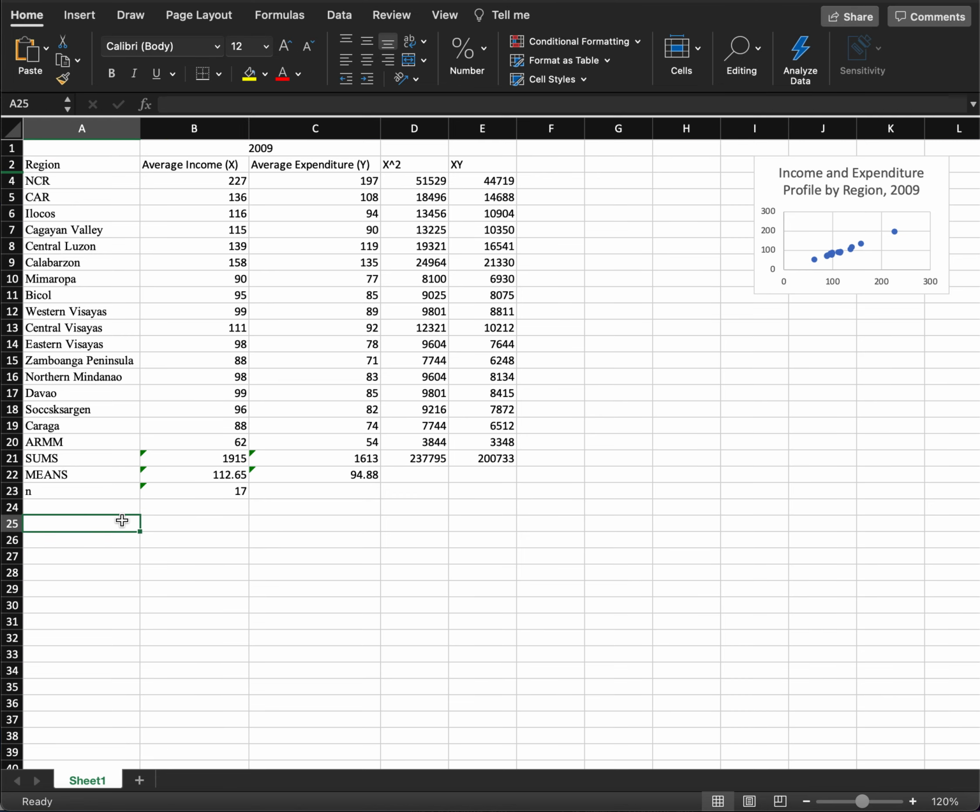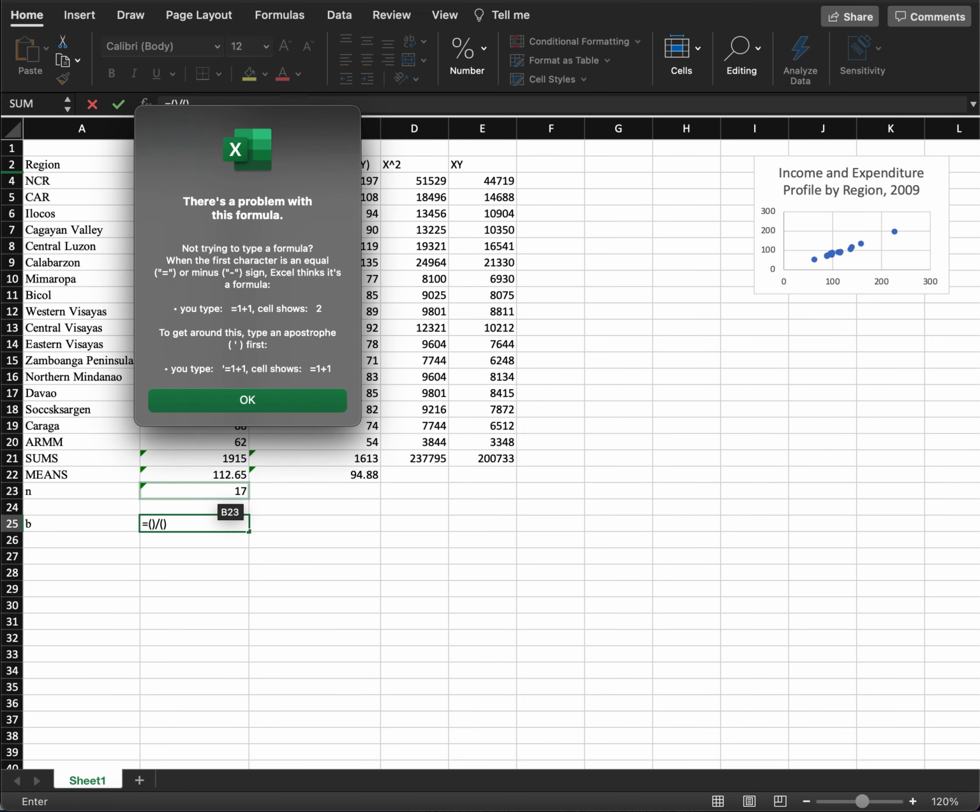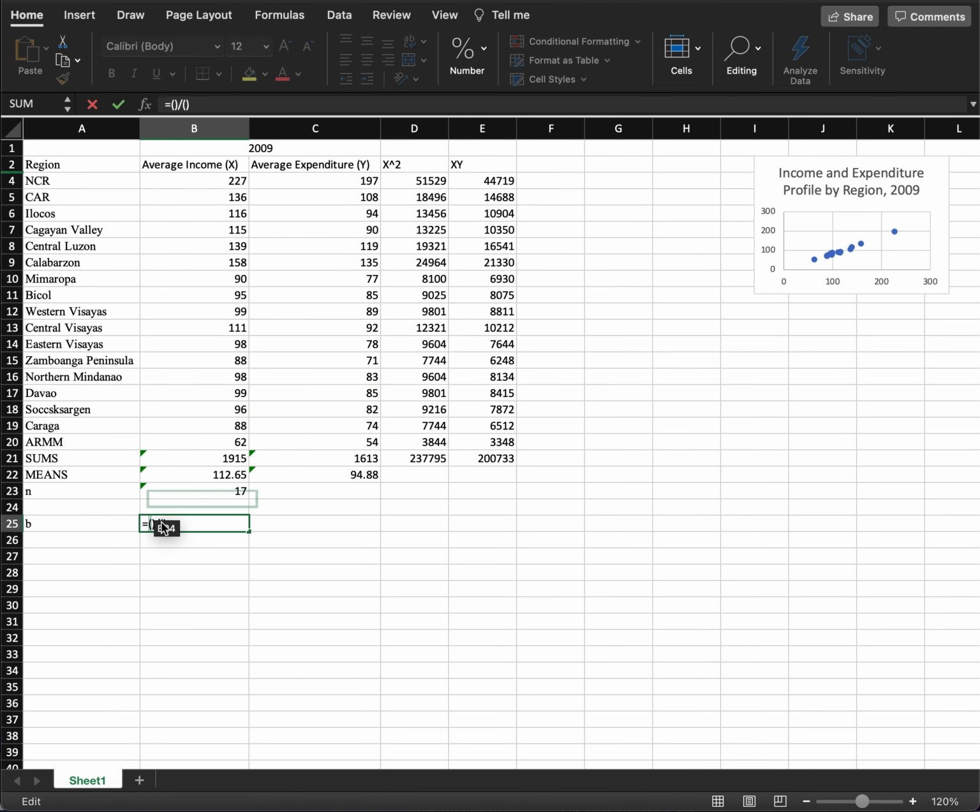So we'll call this our b, and our b is equal to n. Let's make use of open parenthesis first. This open parenthesis will be our numerator divided by our denominator, so that we won't get lost.